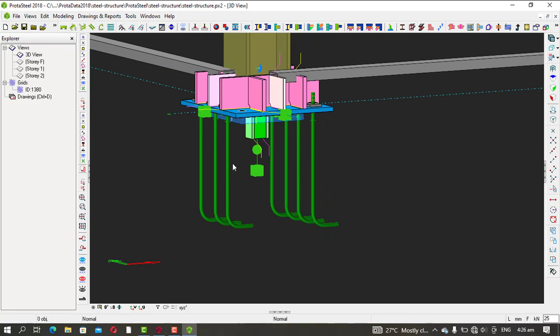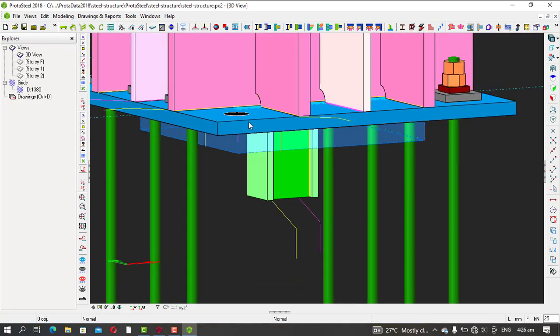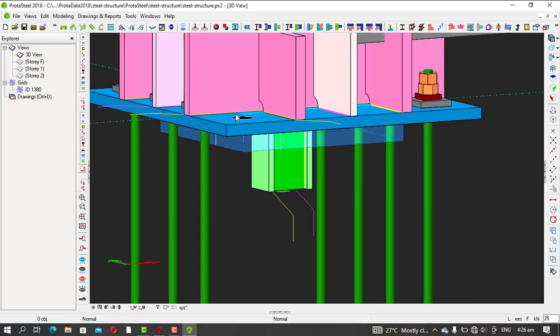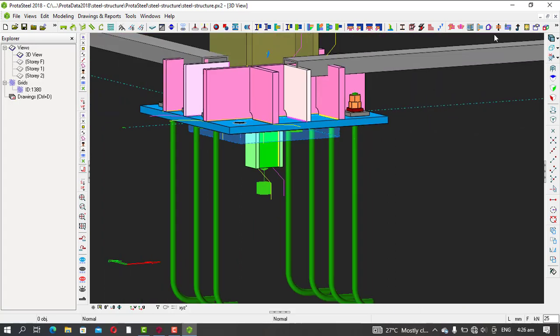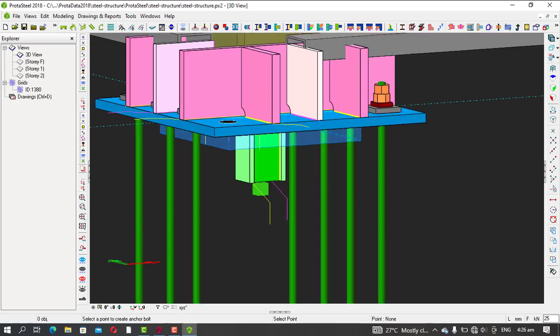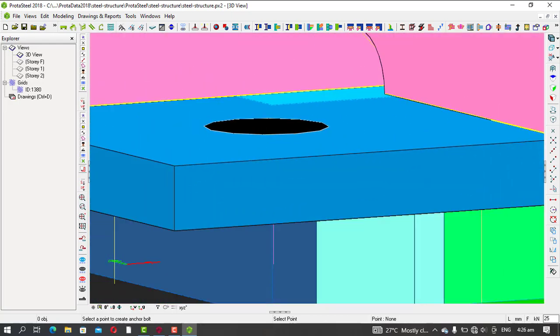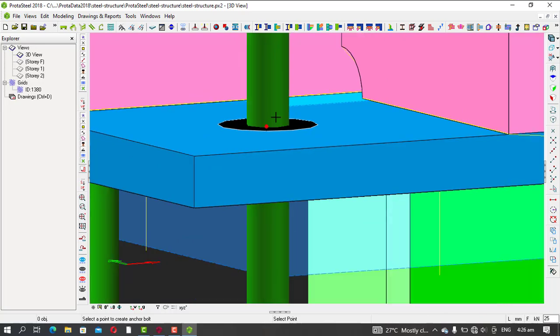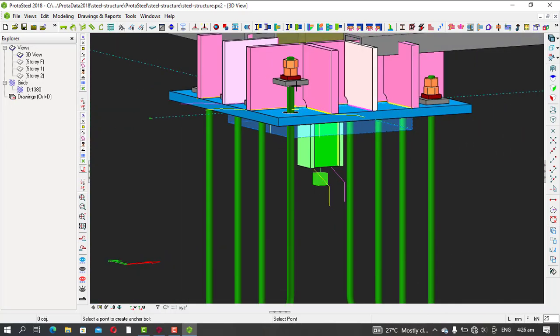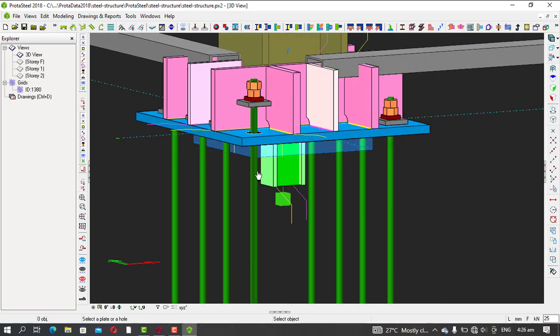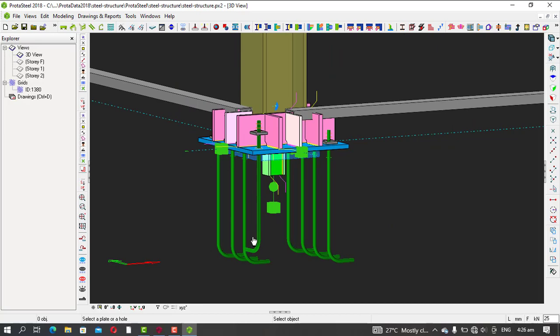I don't need to delete all of this. So what I just need to do is bring in another anchor bolt to fill in here. Okay, so how do you do that? You click on anchor bolts, but you are not going to right click. You just go to the hole, make sure you are at the center of the hole, then you drop it here. Okay, so you can now see the anchor bolt is being placed over there instead of deleting everything and then bringing in another one. So that's how you do that.